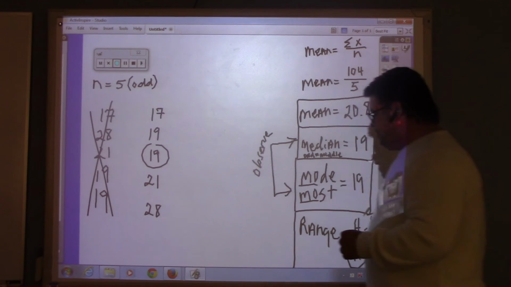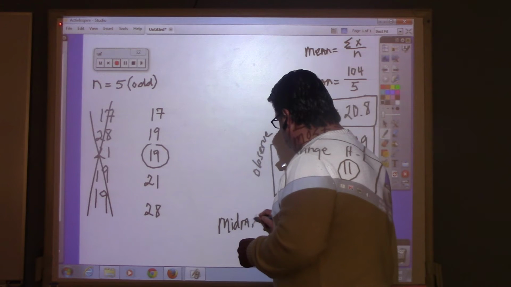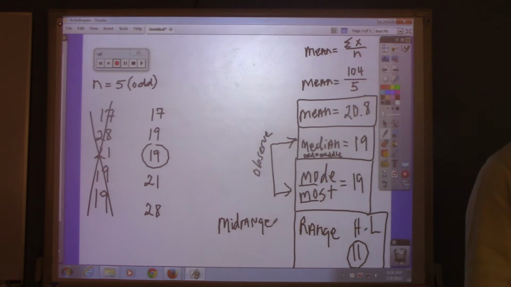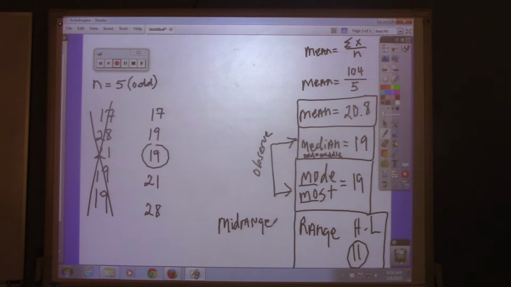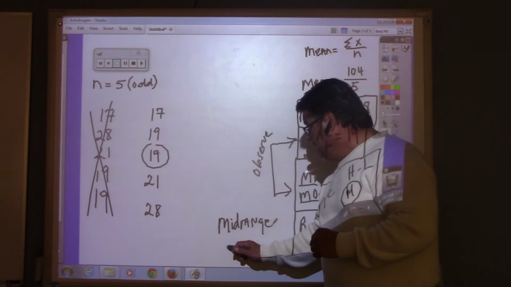Mid-range. Mid-range is very important. Because mid-range in 3.3 or 3.4, whatever the last section is, which we're getting close to. So what does that mean? Test coming up. Oh God, I shouldn't have said that. The handies are going to come out tomorrow. When's the test? What's the test? When's the test? You missed some tests yesterday.